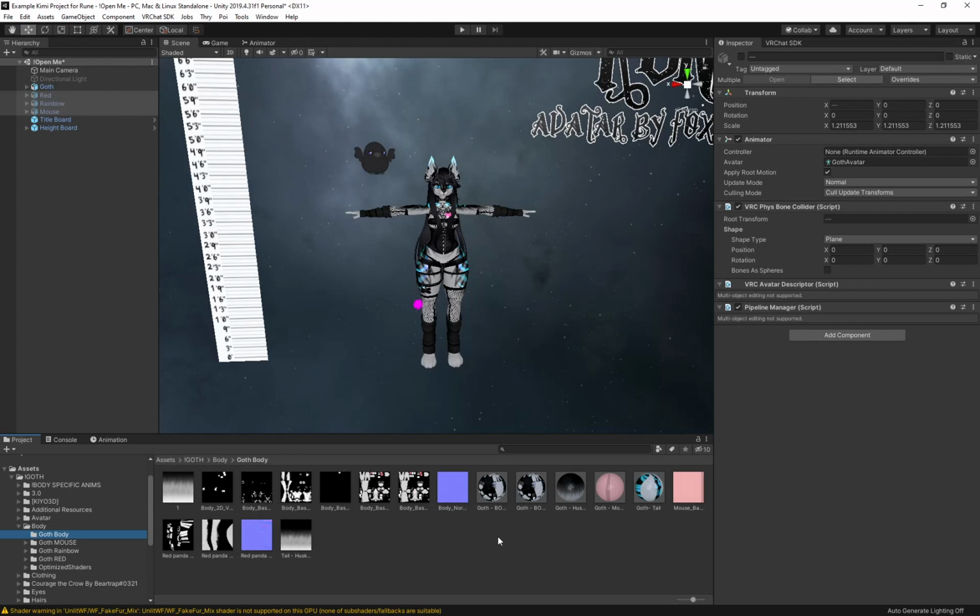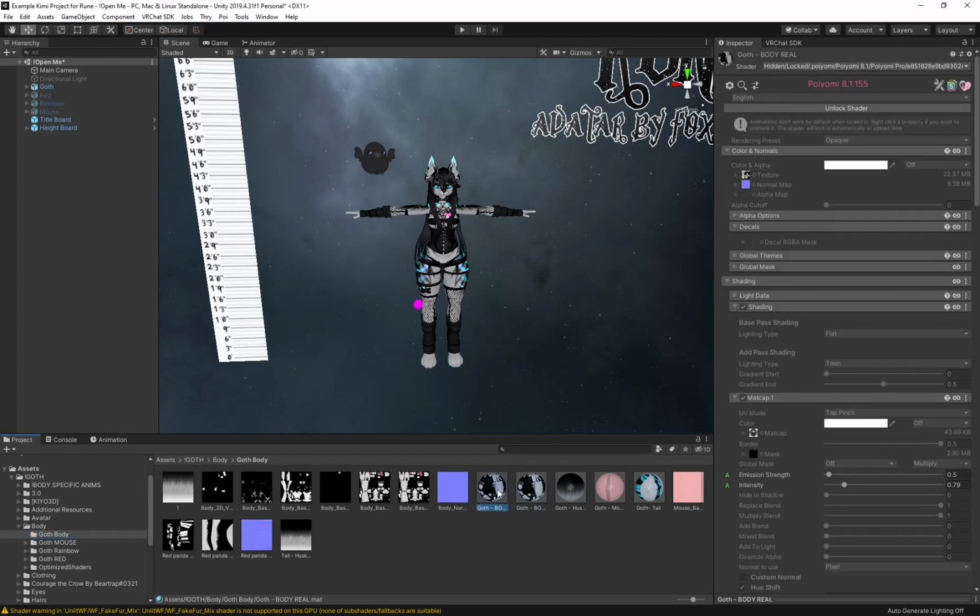So if you open up here, here's where it gets tricky. Normally you would only have to edit one texture file, one material, to properly upload a custom texture, sorry. However, with this one you have to do two. So you have body safer work, and you have body real, which is obviously in this case the not safe for work version. So you have to edit both of those.